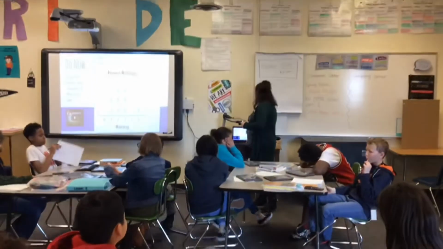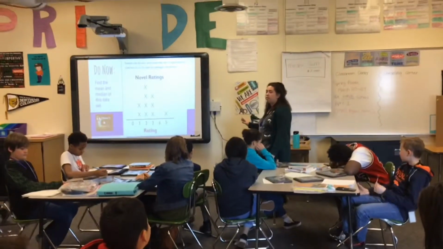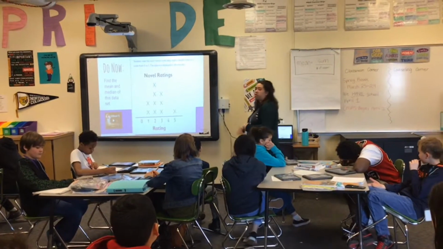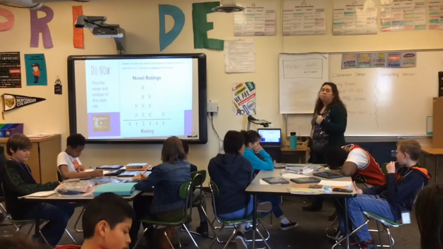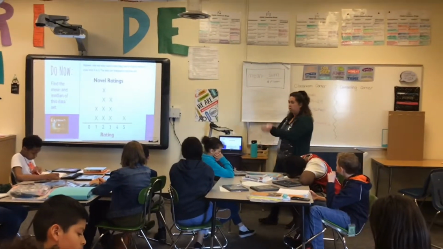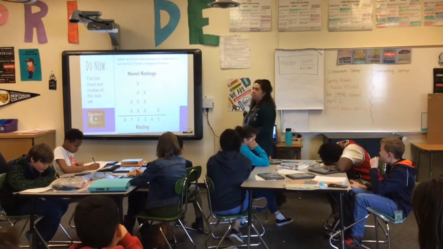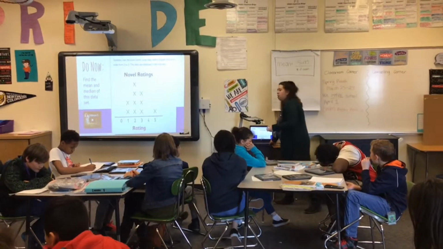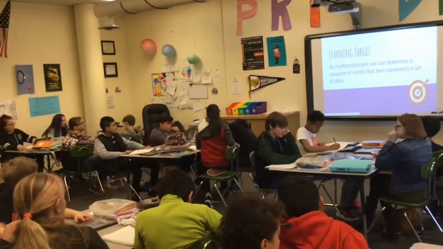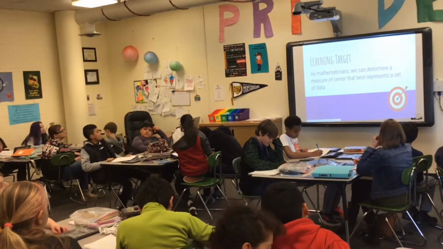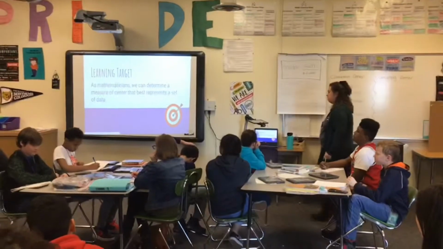So now that we are experts in finding the mean and the median, we're going to take it one step further with our line plots and figure out which measure of center best represents the line plot. The mean and the median both measure the center of a data set, but one is better than the other in some situations, and that's what we're going to talk about today. So what is our learning target, Simon? As mathematicians, we look at the measure of center that best represents a set of data.